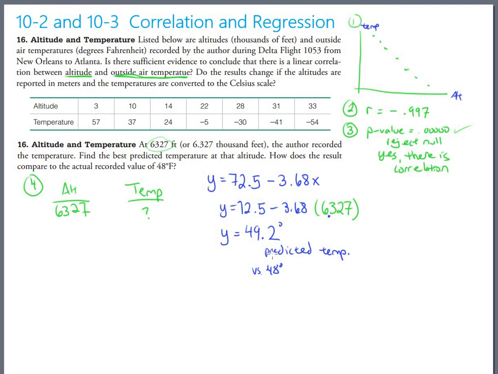There may be a time or two where you find that the prediction isn't that close. Although really, if the predictions are going to get too far off, we should have said there's not correlation. But anyway, so that's it. Do the 10.2 and 10.3 problems together. So when you turn it in, I should just see a single number 16 with 1, 2, 3, 4 parts to it. And when you turn that in, you are done with stats homework.